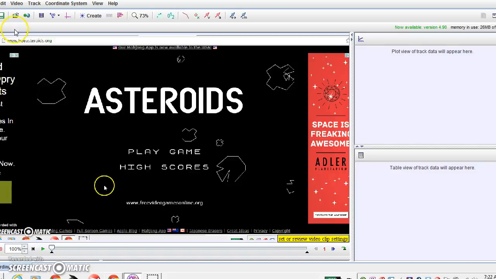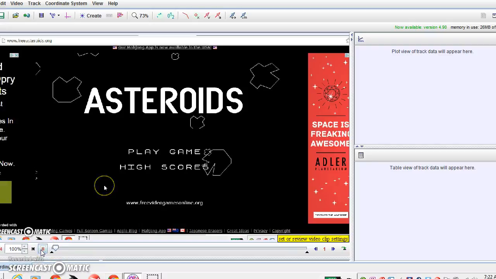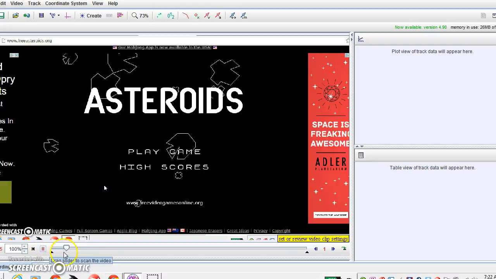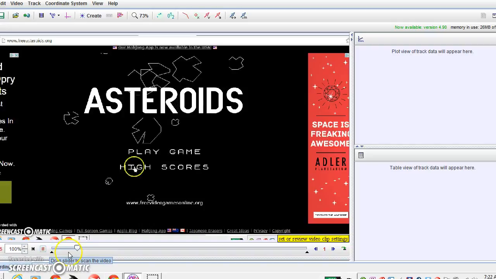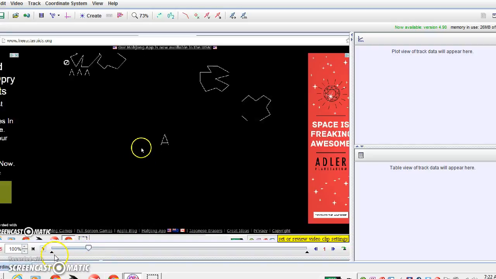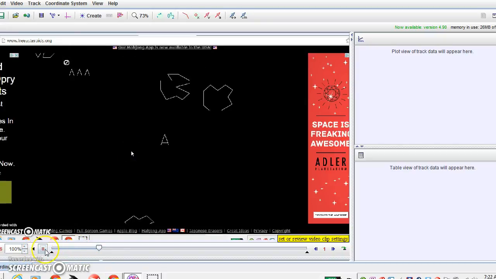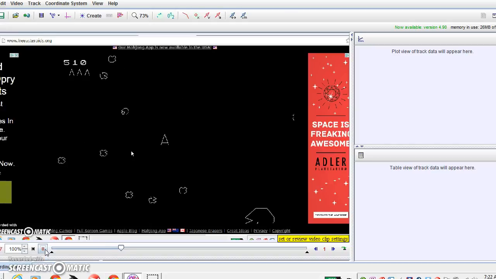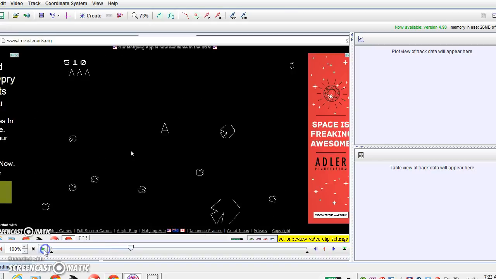Okay, now as far as all these buttons that they have along the top, it's really just these first few that you end up using over here. There's also a slider bar down here at the bottom where you can actually go ahead and you can play your video. Okay, now I have the volume off for this video, so you won't really hear anything. Okay, so you can see I'm starting to shoot the asteroids, but I'm especially interested in the motion.